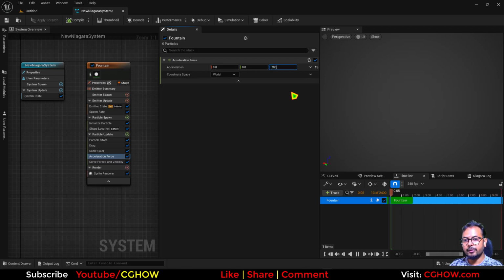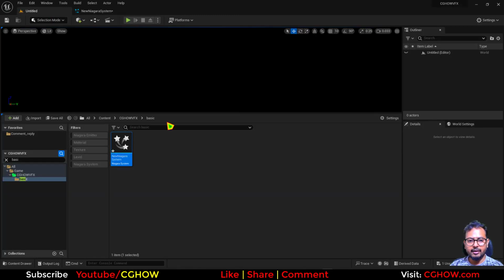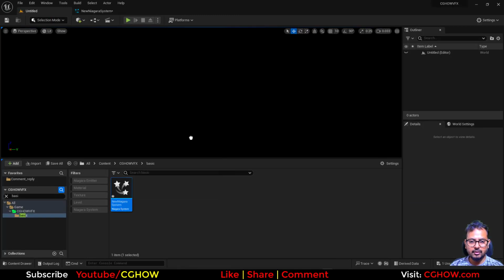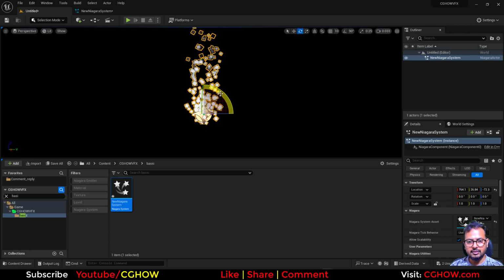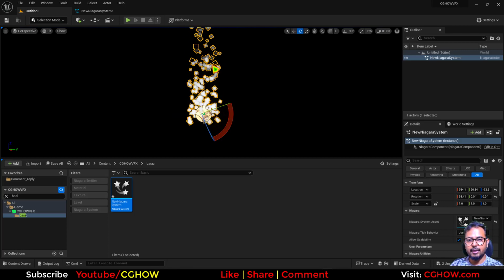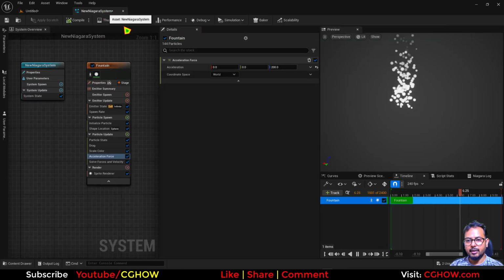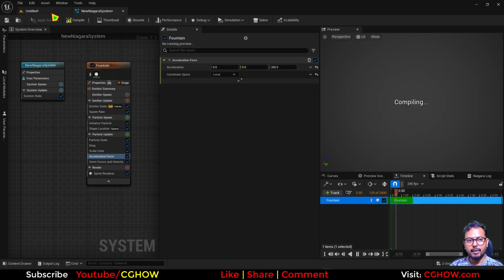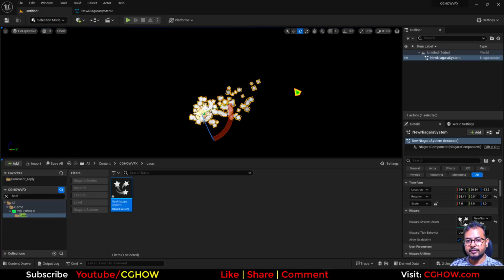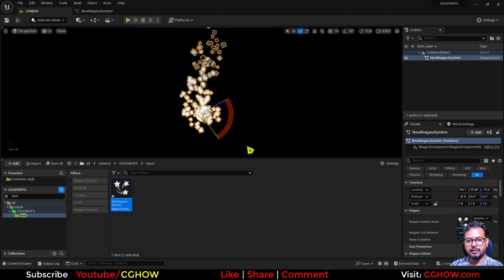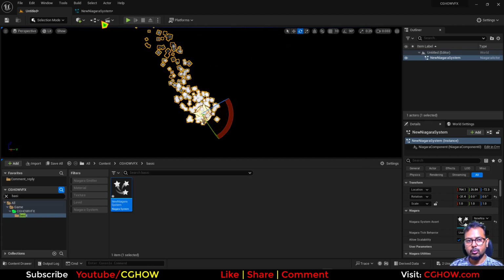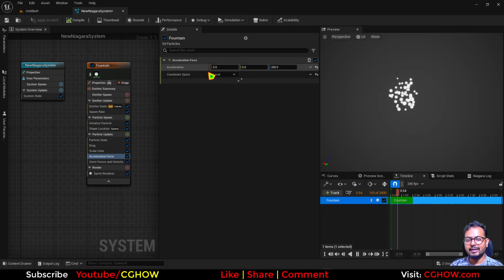So if you have like 200 on the z, and if I drag my fx here, okay, so basically it is world aligned. So if I rotate this fx like this, still particle going up. But if you make this local, particle will take the direction of rotation. So if I'm now rotating it, it will take that direction. Cool. So that's the difference in coordinate, and it is very easy.